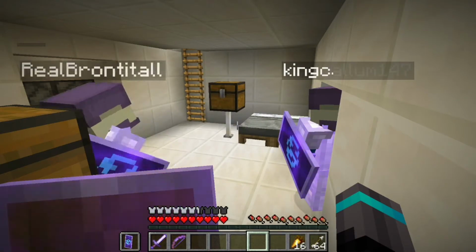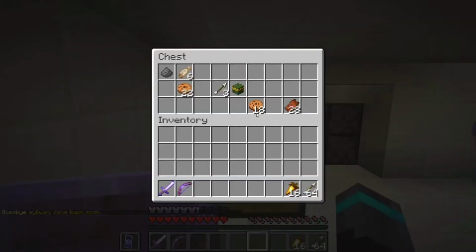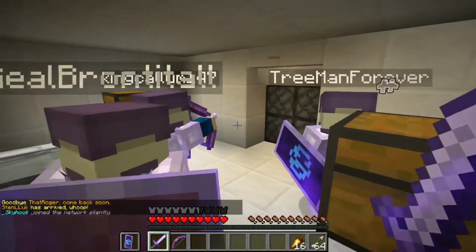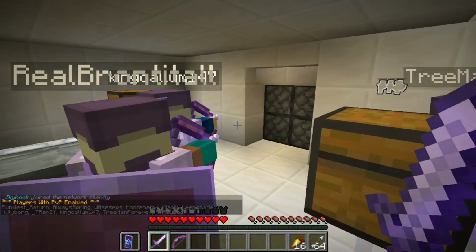Oh, no. I'm hopping on my PC right now. Alright. Imagine trying to PvP in Pocket. 5 minutes. Oh, that's amazing. Yeah, slash PvP enabled, list, yeah. Real quick. Okay, we have PvP enabled. Everybody has PvP enabled. Okay.